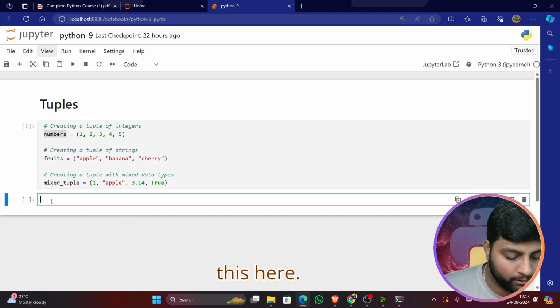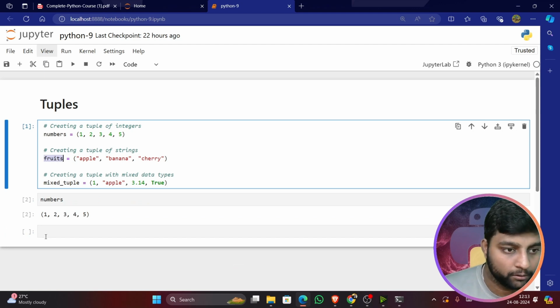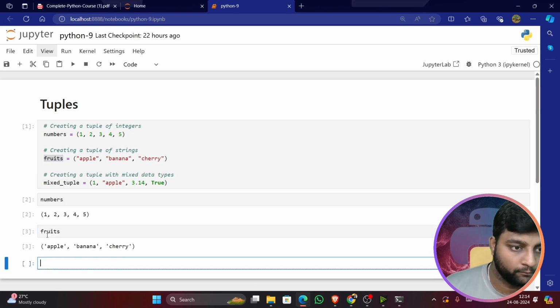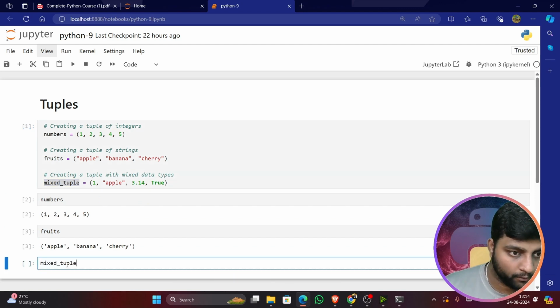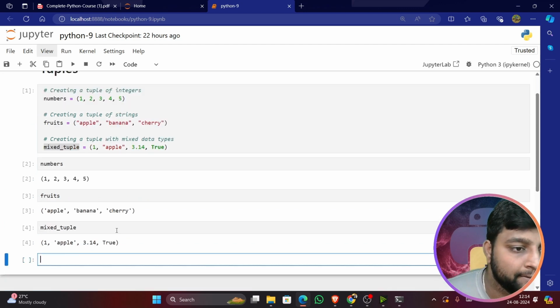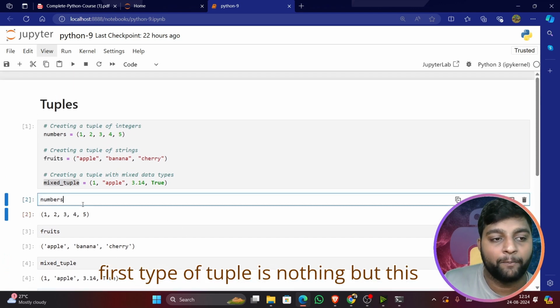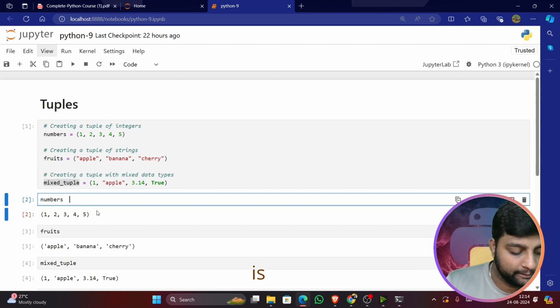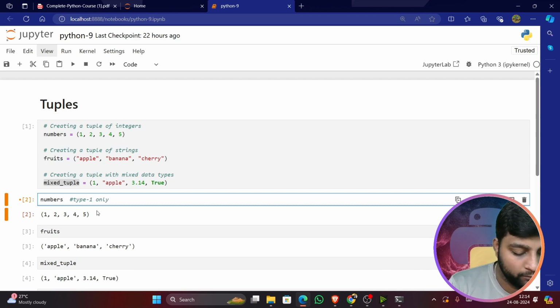Let me run this here: numbers, fruits, and mixed. The first type is an integer-only tuple.